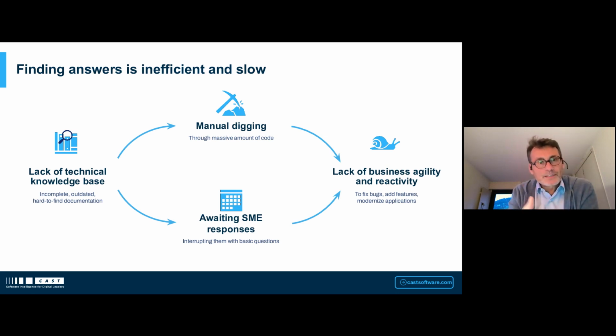So again, the idea is to make it faster to get the answer, and also to allow people who have valuable skills for the enterprise to focus more on leveraging these skills instead of constantly answering the same questions, because they can be answered automatically by something like Imaging, basically.